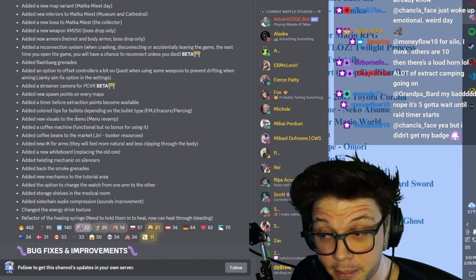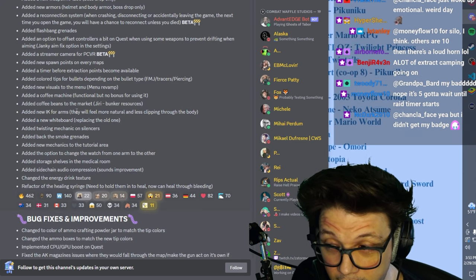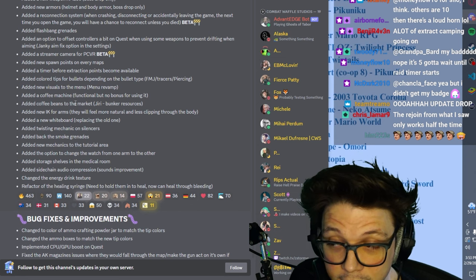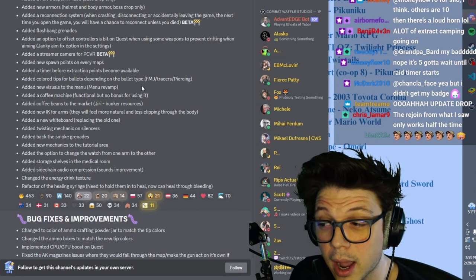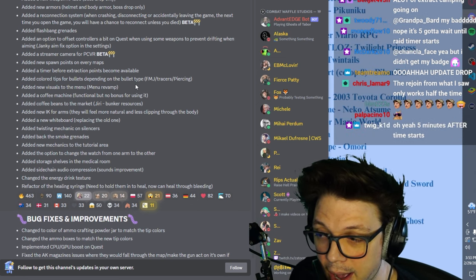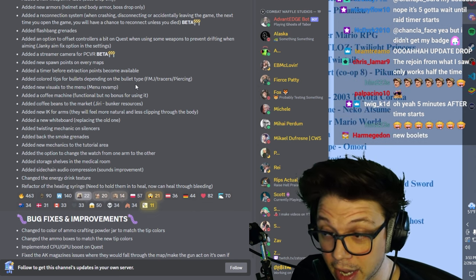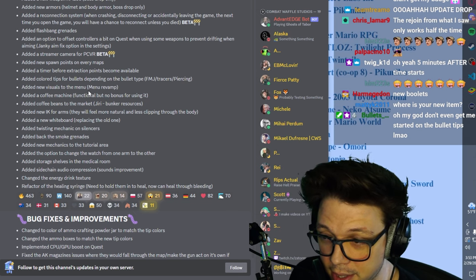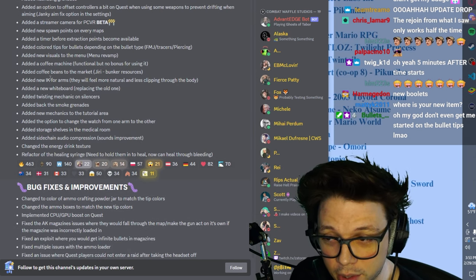They added color tips for bullets depending on the bullet type, so we can easily take mags from other players or check our existing mags on the wall to see what kind of rounds are in there. And if you want to pocket and use an enemy player's mags because they're all stocked with piercing AP ammo. So very cool to see those.